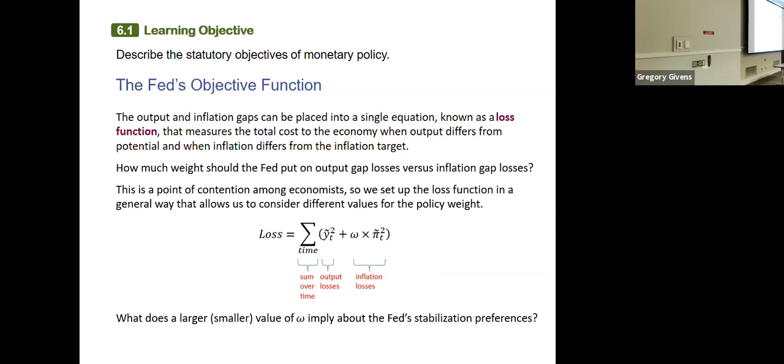So this way of thinking is very much how actual central bank officials view the world when deciding on the best course of action for monetary policy. We'll do a simple, straightforward example of that, and then we'll finish the class talking about this idea of rules versus discretion, okay?